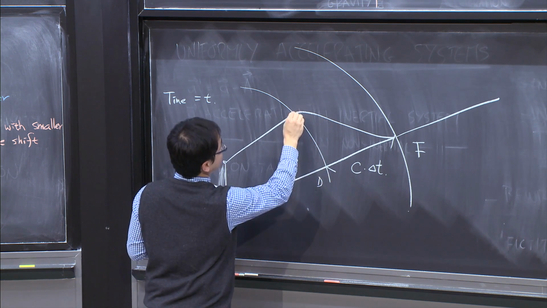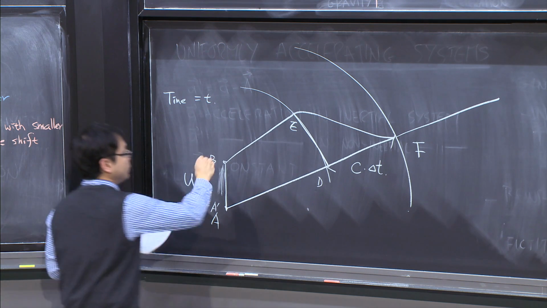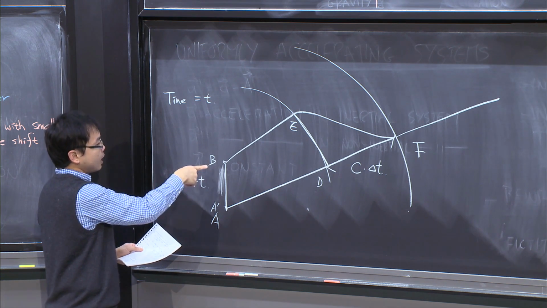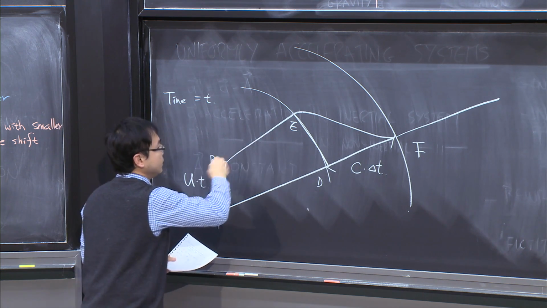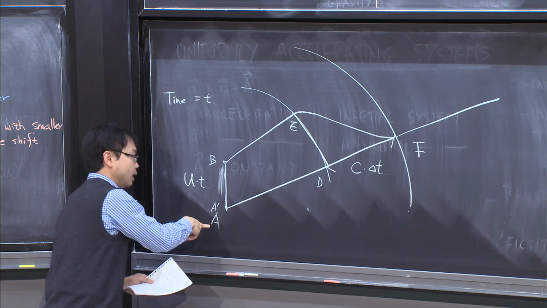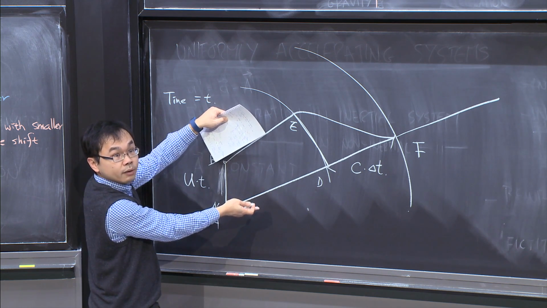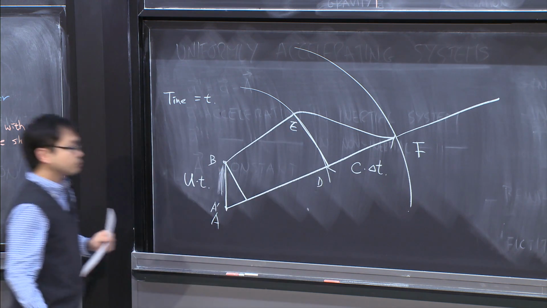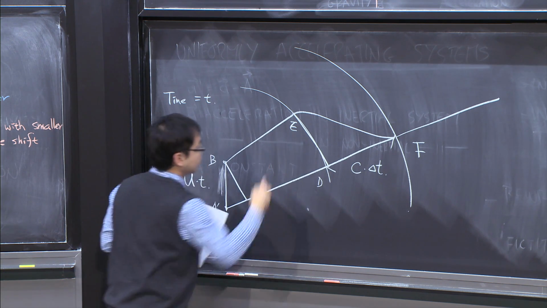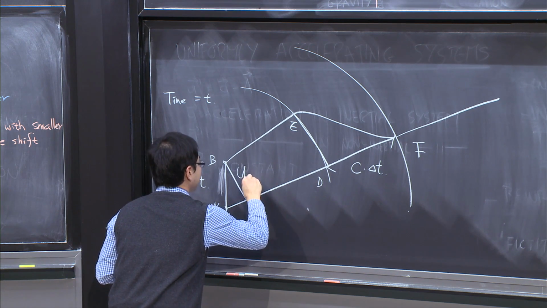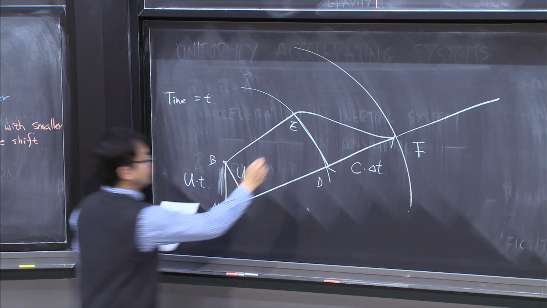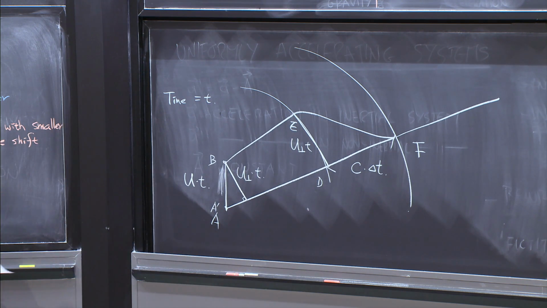And of course, now I can connect E and D. Roughly, because A and A prime are very, very close to each other, and also t is very large, the line BE is roughly parallel to the AF line. So these two lines are roughly parallel to each other. Therefore, I can now evaluate the size of the distance between D and E, and that is just u perpendicular times t, perpendicular to the direction of the field. I can copy that here: the distance between D and E is just u perpendicular times t.